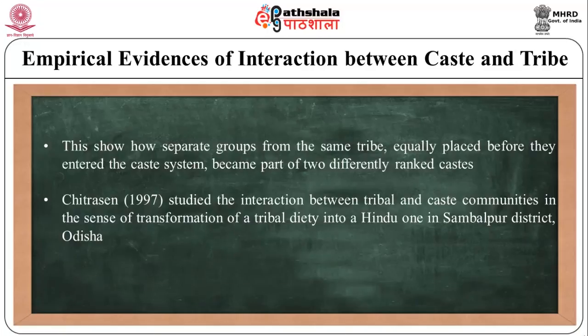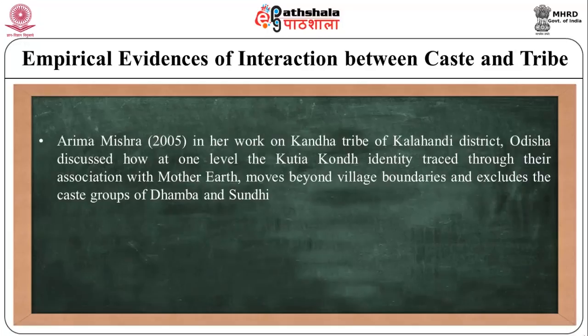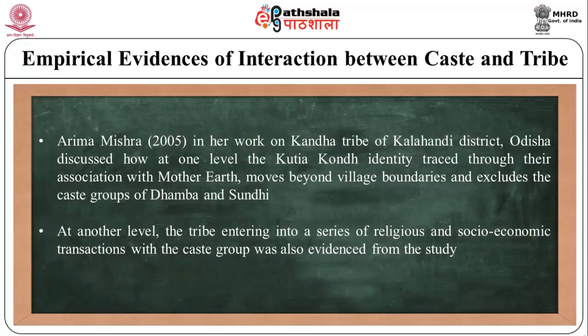Also, Chitrasen in 1997 studied the interaction between tribal and caste communities in the sense of the transformation of a tribal deity into a Hindu one in Sambalpur district, Odisha. Arima Mishra in 2005, in her work on the Kutia Kondh tribe of Kalahandi district, Odisha, discussed how at one level the Kutia Kondh identity, traced through their association with Mother Earth, moves beyond village boundaries and excludes the caste groups of Domba and Sundhi. At another level, the tribe entering into a series of religious and socio-economic transactions with the caste group was also evidenced from this study.